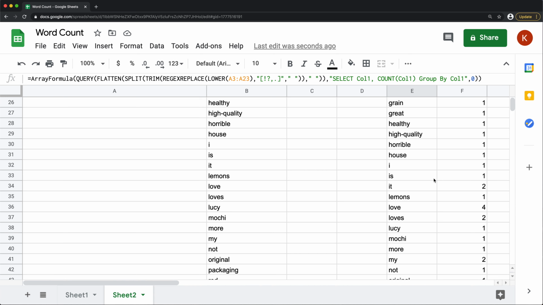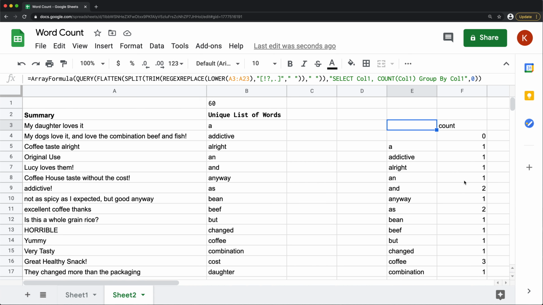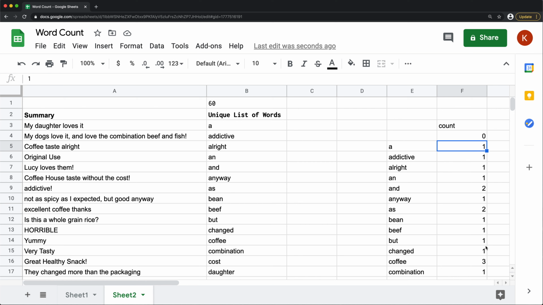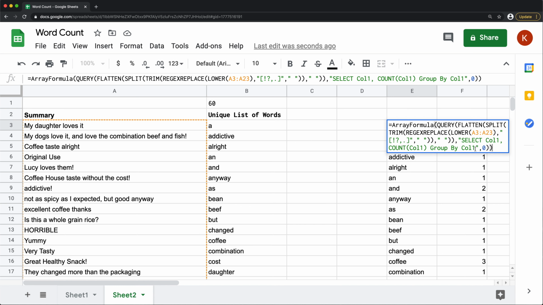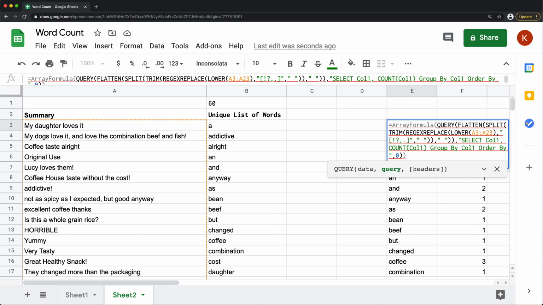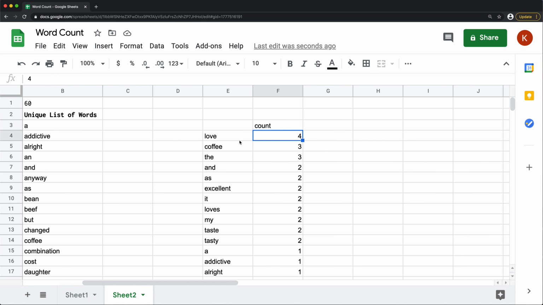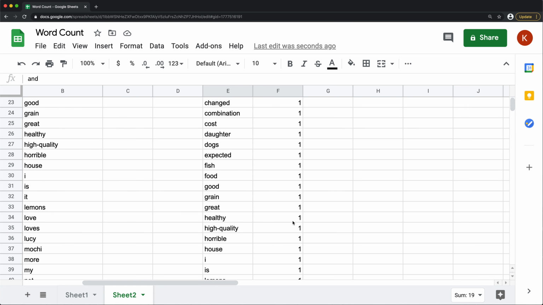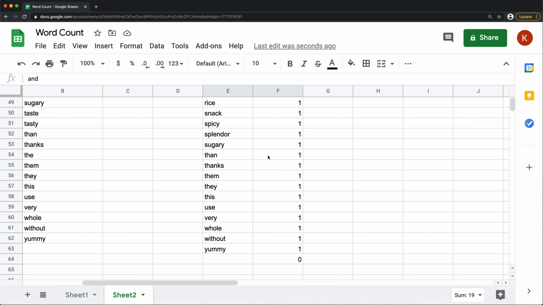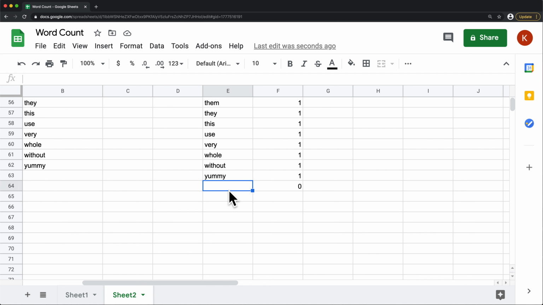Now, when you do something like this, you probably would want to have higher numbers show up on top. So for example, if I have higher counts for certain words, I would like that to be sorted on top. So for that, I'll just go back to this and say order by count of column 1 descending. 4 times this word appears, then 3 times this, then 3 times this, and so on. We got our word count for each one of those. And the last one we get here is the blank.